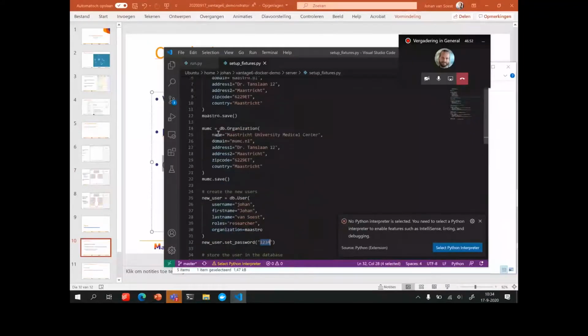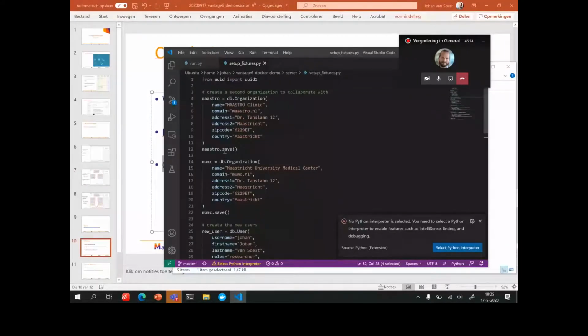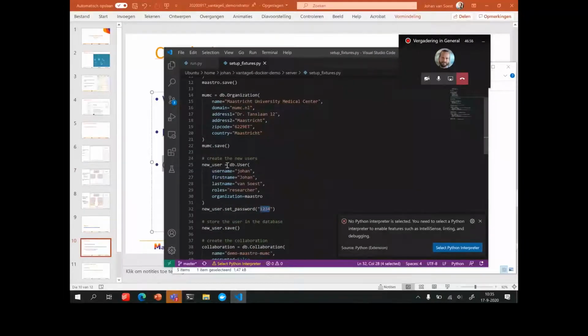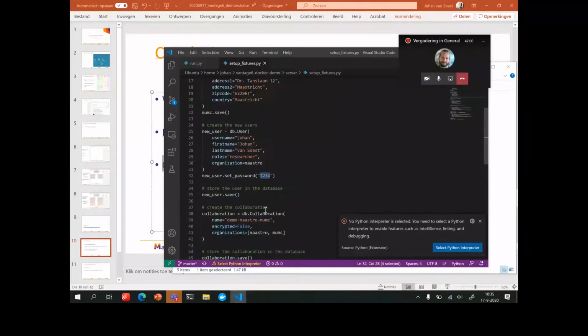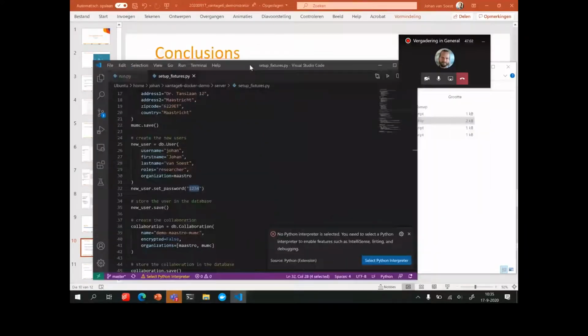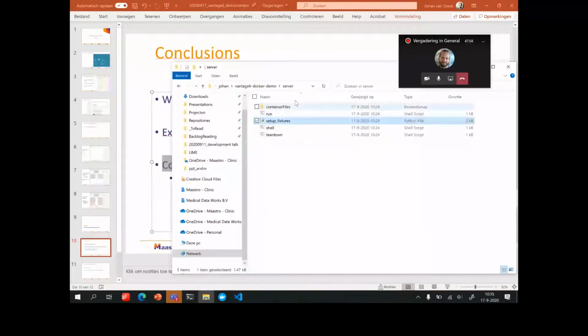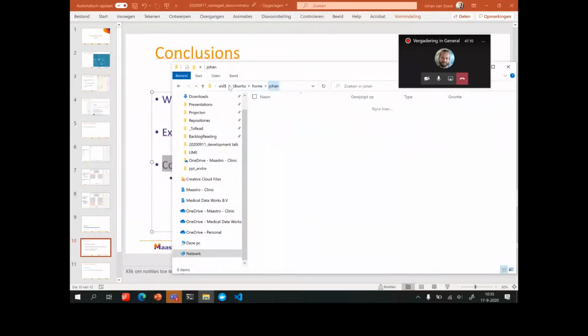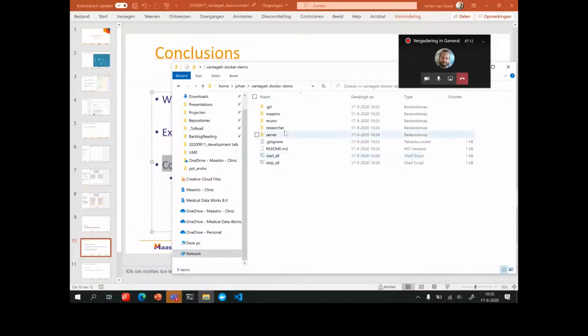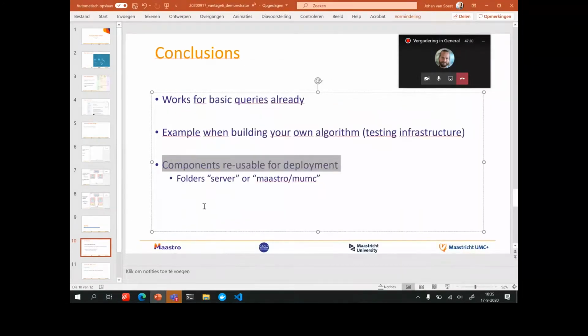So here you see this is what we need to load in to create the whole infrastructure, with usernames and passwords and all these kind of things. But let's say you can reuse these components as well to quickly boot up an infrastructure on a central server. Or maybe if you go to Mastro, that you say, I'm using this folder to quickly set up a station on there. So that's there.